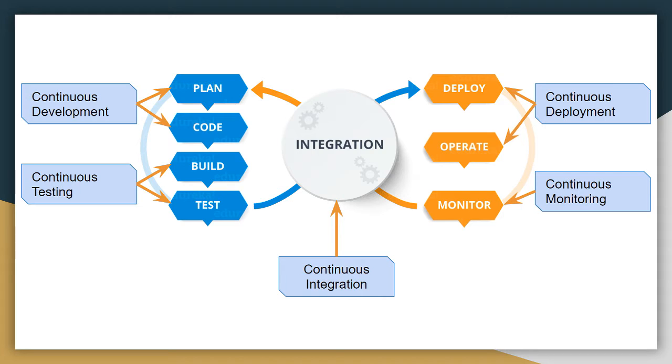We are now going to talk about the phases that most matter to the work we produced. These are continuous integration and continuous deployment. Continuous integration is the heart of the entire DevOps lifecycle. As you can see, it is centered in the image. It's a software development practice used in an environment where developers are required to commit changes to the code repository several times a day.